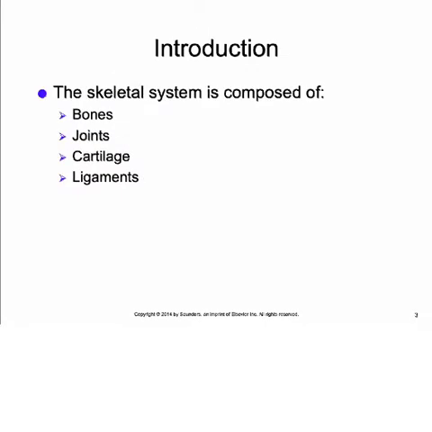So the skeletal system is made up of bones, joints, cartilage, and ligaments. Okay, remember that bone and cartilage are connective tissue, and so when you look at them under the microscope, the cells are spread way out, and there's lots of material between the cells. In bone, the material between the cells is a combination of mineral deposits like calcium phosphate and proteins like collagen, as well as organic materials such as osteoid.